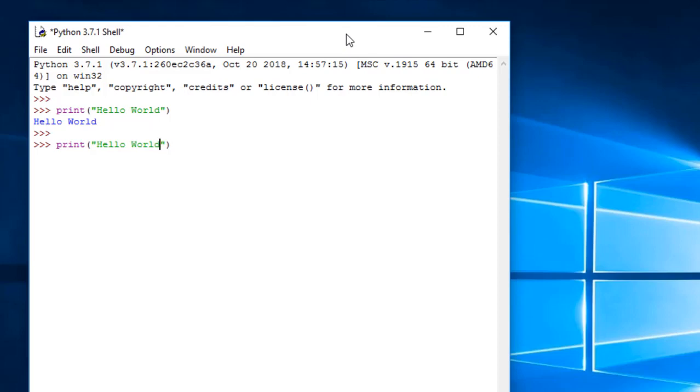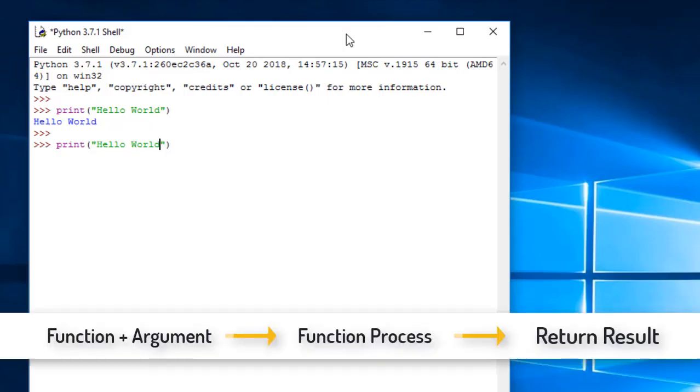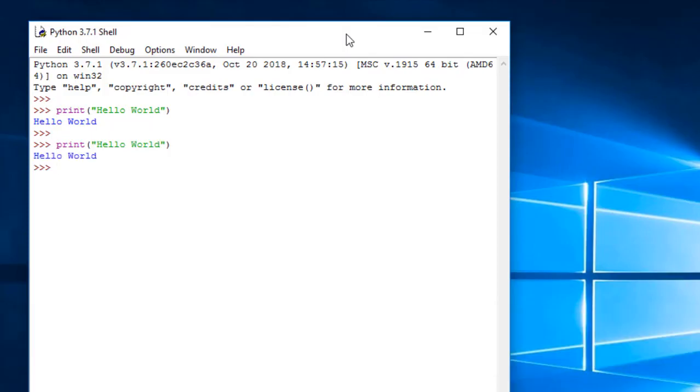Now whenever we call the print function and give the argument hello world, the Python interpreter takes this argument, processes it and gives the result. If I just press enter, you can see I've got the result. But you might be thinking that it is showing exactly the same thing we are entering. What is the process it is doing? If I pass a simple number, just to show you guys, 50, you can see it just displayed the exact same result.